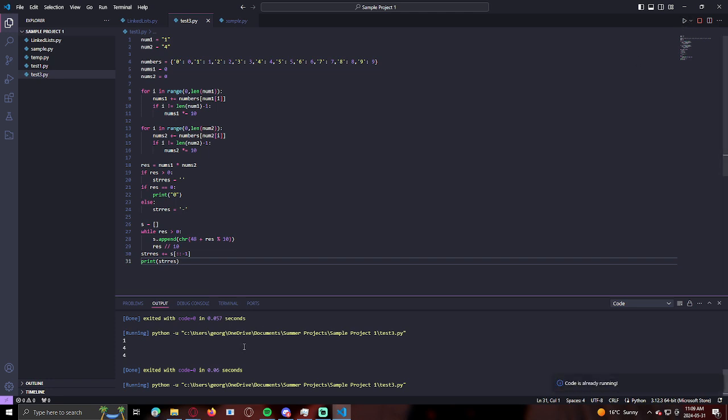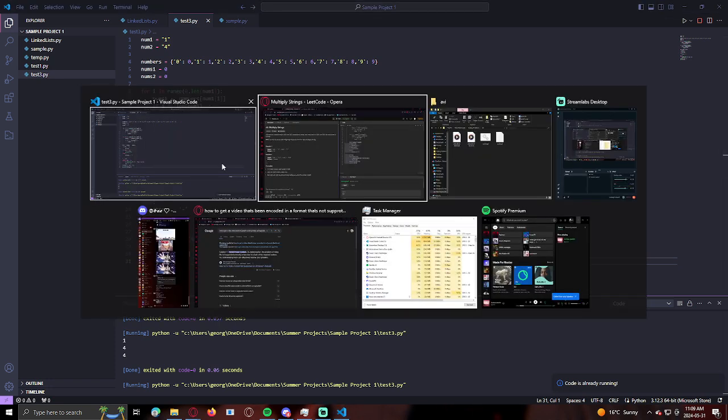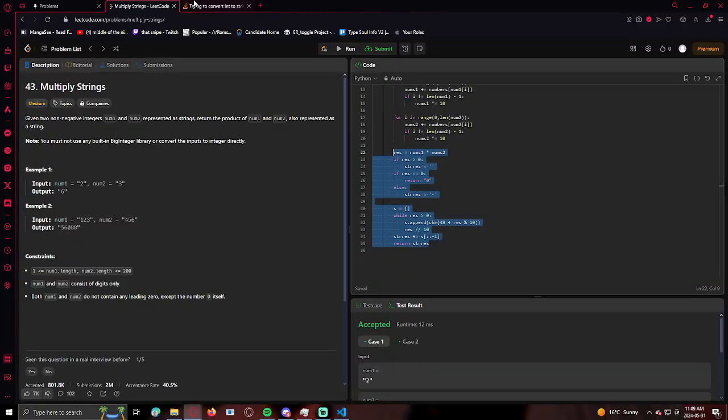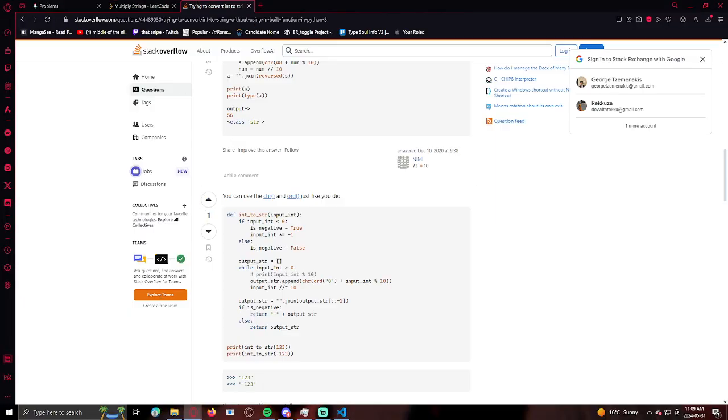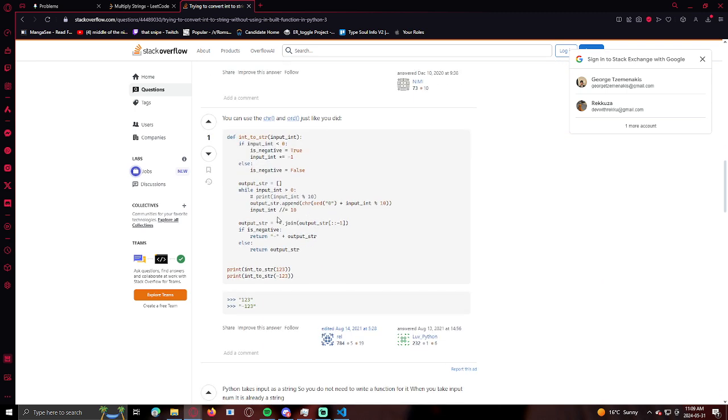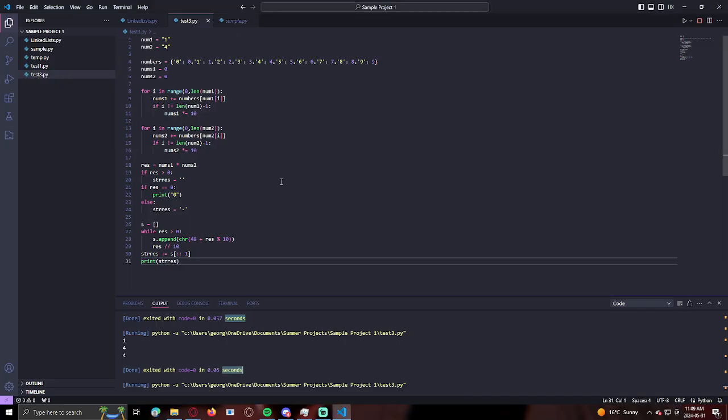Cool. Code is already running. So I might have broken VS Code. Yeah, wow. I might have just straight up broken VS Code. Yeah, nice. Dot join. What did I say?